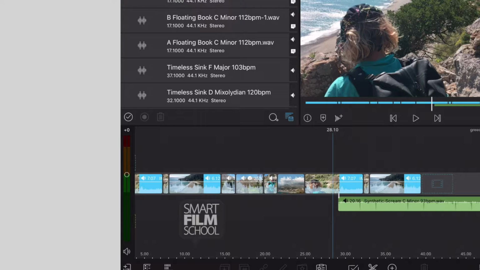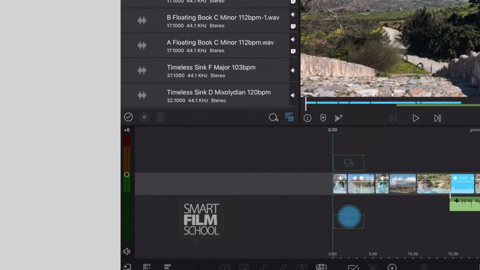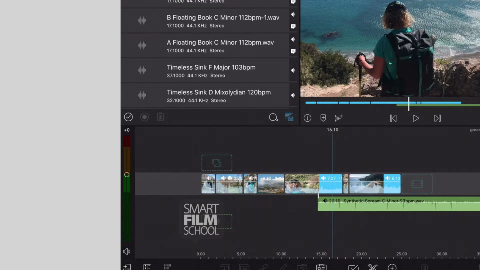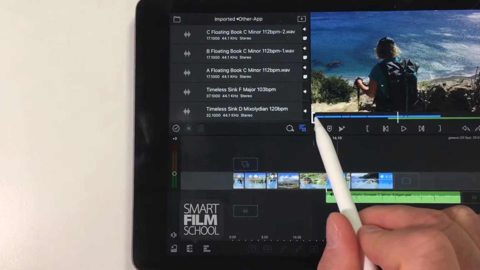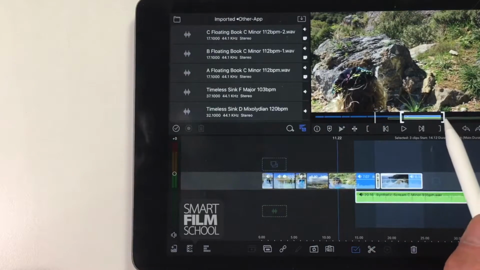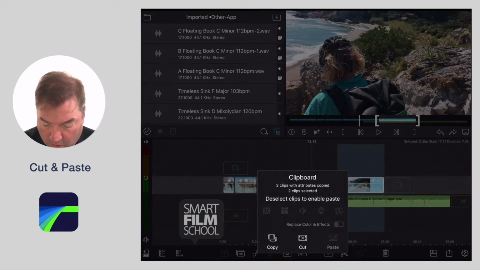If I wanted to move them from that location, let me just undo. I would have cut it instead of copy. Do you understand the difference? So let me just show you that. Let me just undo, and go back here and select with Multiselect enabled these video clips, deselect the audio, go to the clipboard, and in this case I want to cut them.